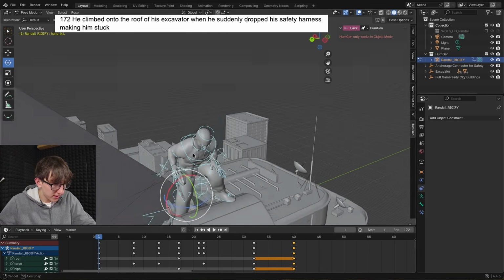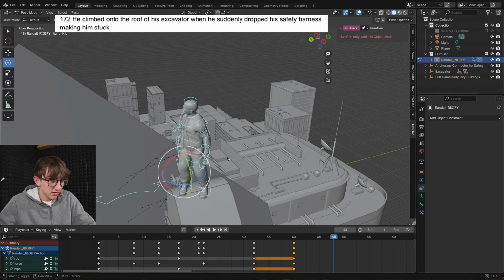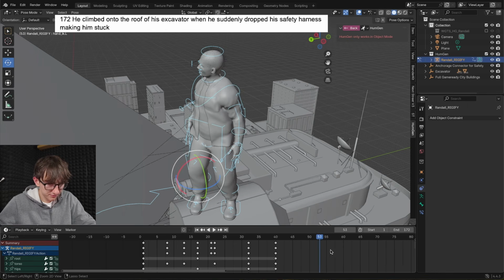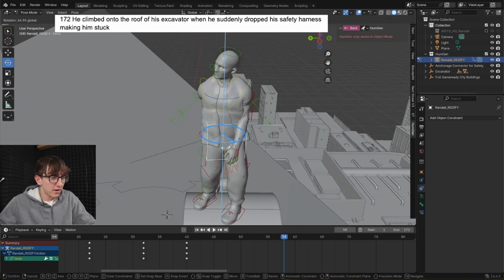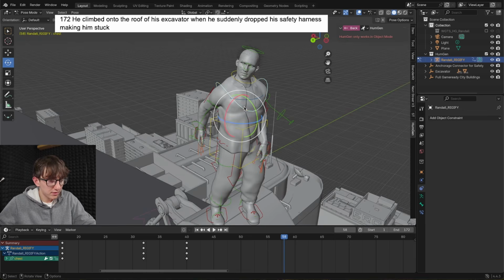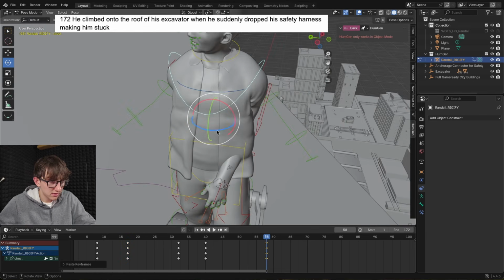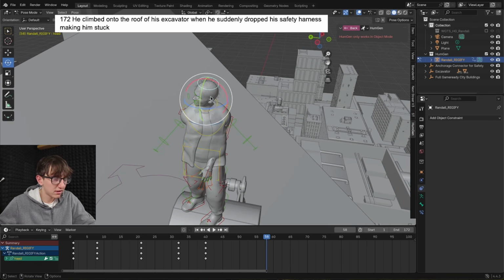All right, so right now he climbed onto the roof of his excavator. And then now I'm going to have him looking to the left, which might take a little more time. So I'm going to go to 18 frames forward, and I'm going to have him looking the other way. Okay. And I'm going to go back here and see what this frame would look like. Okay. So now I'm going to search to the left. You don't need to do that. It's just like a little faster.